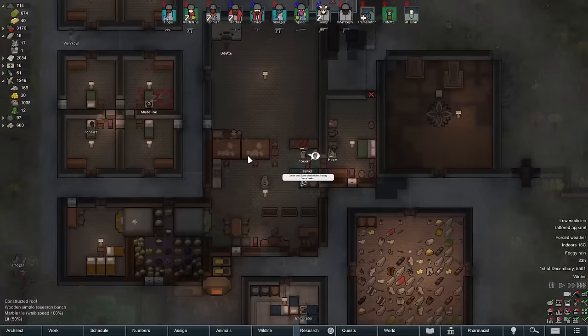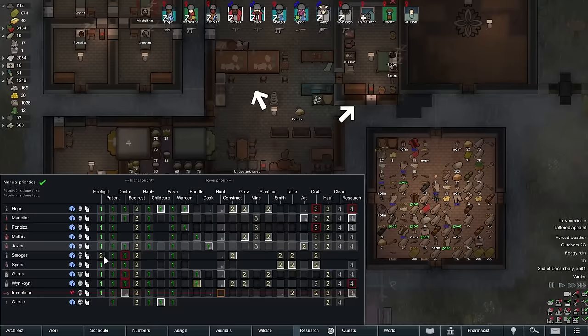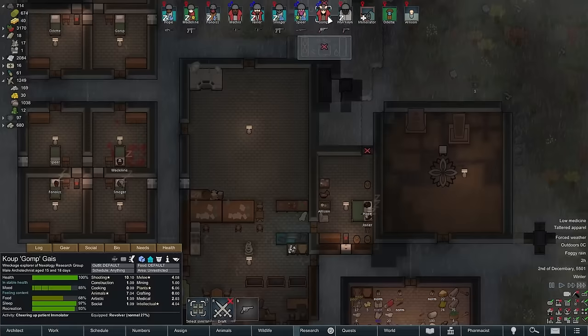Nothing as exciting has happened other than the Fawns over here has got both their prosthetics. We did botch once on the prosthetic leg and somehow slice into their torso. Again, we don't have a very good medic currently until Immolator gets over their paralytic Abasia over here, in which case we're going to have an excellent doctor at that point. So things are going to change pretty dramatically. Ooh, Gom just changed their equipment.